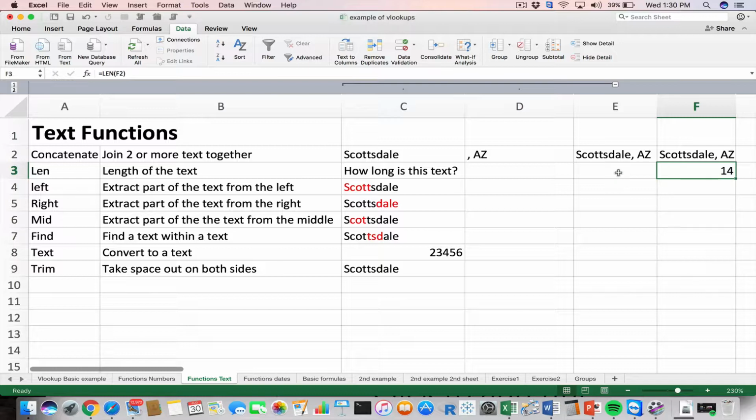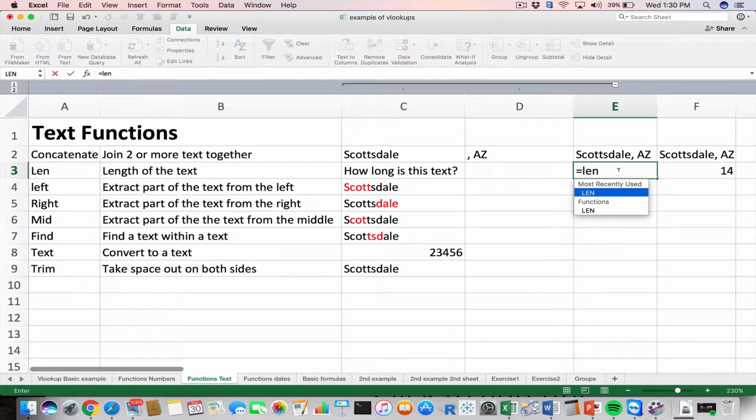You don't have to refer to a specific cell. You can also specify a text string in the function itself. So let me explain. If I wanted to measure the length of the word Scottsdale, I could put that in double quotes and it would take it as a text string and give me the number of characters in that.